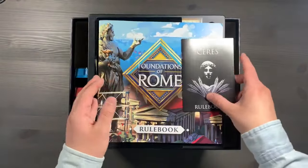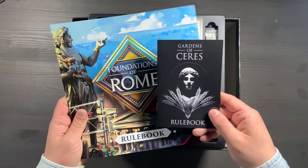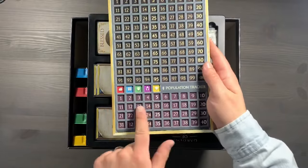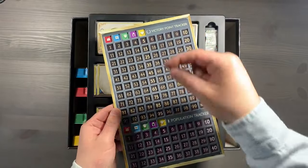Underneath the boards, we have our 2 rulebooks for the main game, as well as all of your modules and expansions, as well as the solo mode for the game. Go ahead and put these in an easy access place if you need to reference those rules. We then have our score tracking board, which is going to score all of your victory points as well as your population. So go ahead and put that in a central area as well. Each player will put one of those cubes onto each of them.